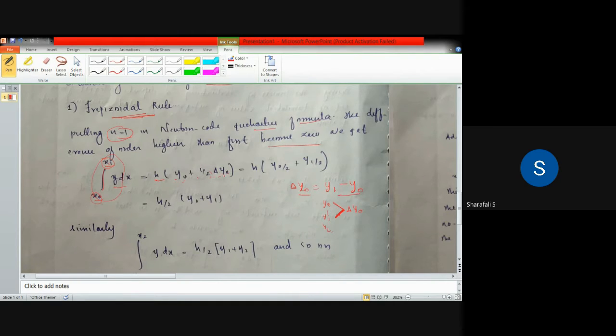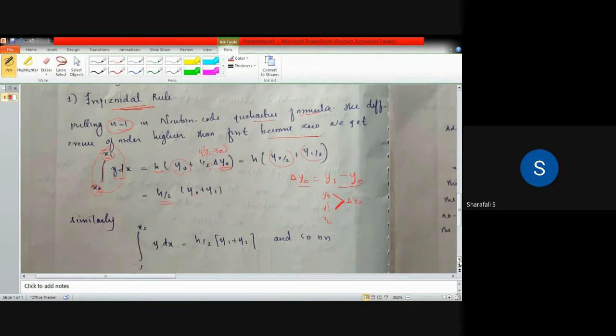If you substitute that in here, then we will get half times y1 minus y0. So if you simplify that, y0 minus half y0 will become half y0, and we are having half y1, so that will become y0 by 2 and y1 by 2. So in general, it is h by 2, taking 1 by 2 outside, times y0 plus y1. That is the equation for the integral from x0 to x1 of y dx.